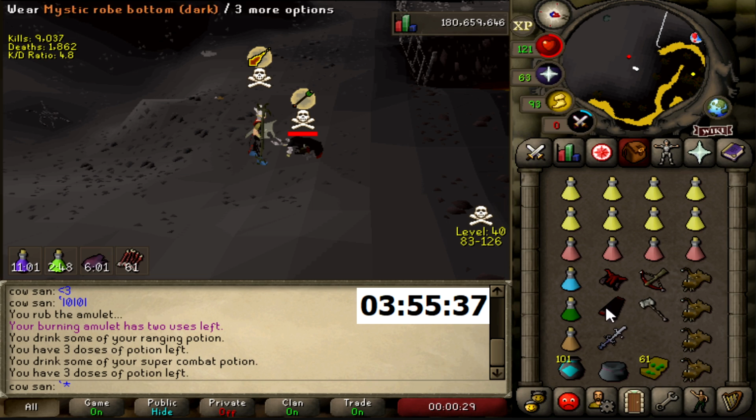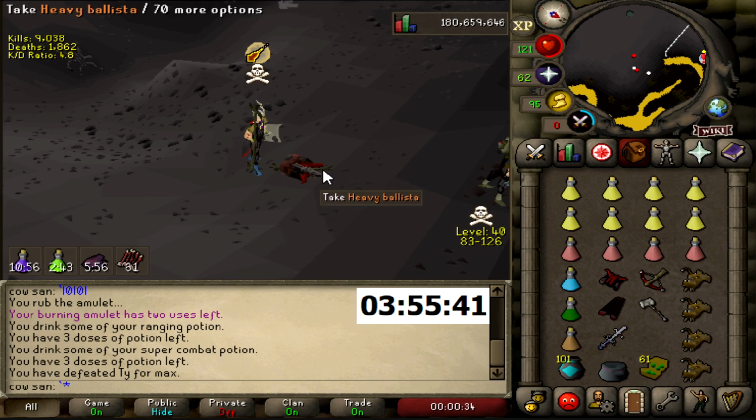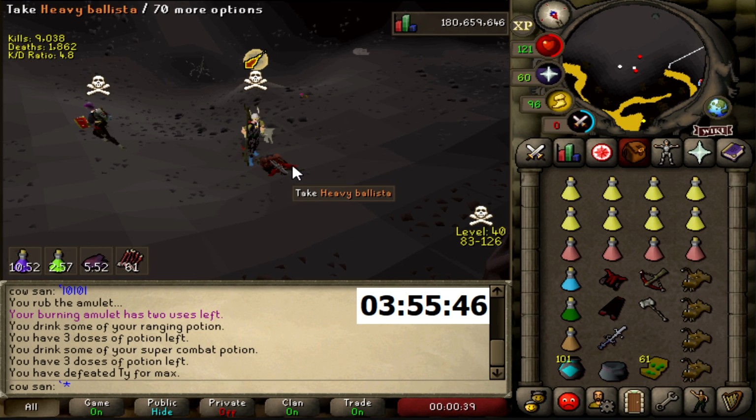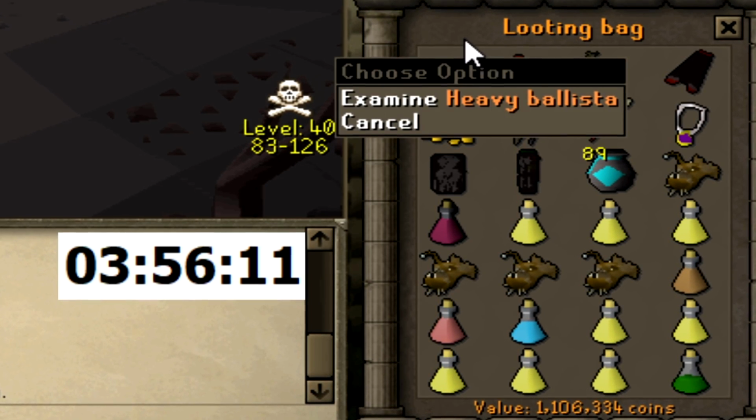Sorry, buddy. Ooh, was able to get the ballista. I think that's going to be the last PK, even though that wasn't at the altar, but the last PK of the 4 hours in, and then we're going to go ahead and move to our next spot, which is going to be the Chaos Fanatic. 1 mil in the bag with the ballista.